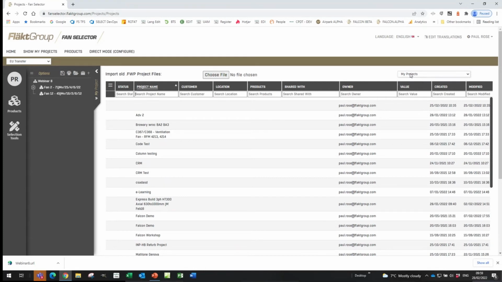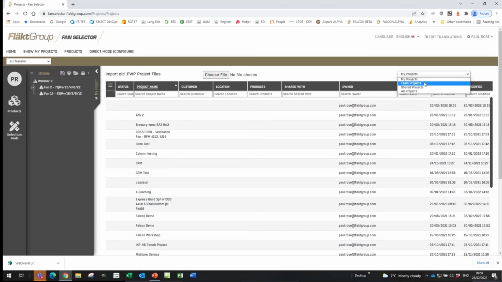So this is my projects that I'm looking at. Now, in this drop down here, you can see this concept of teams, which is something we cannot do at all in the old program. Now, we can't set this up automatically. We have to be told this. But if you're a business where you have more than one individual, or you work in different teams or different regions, what we can do for you is bind people to various different teams and groups.